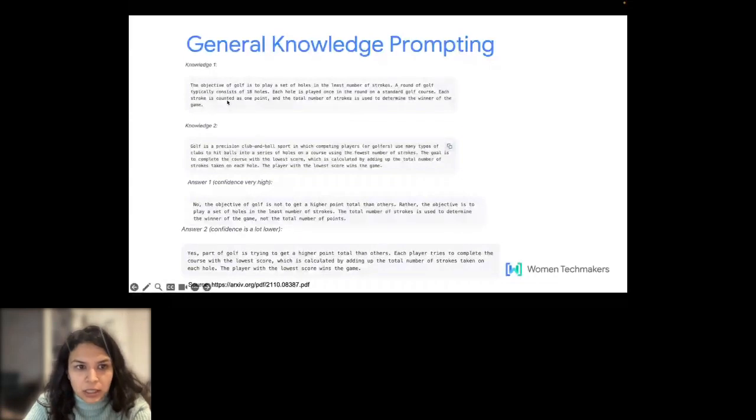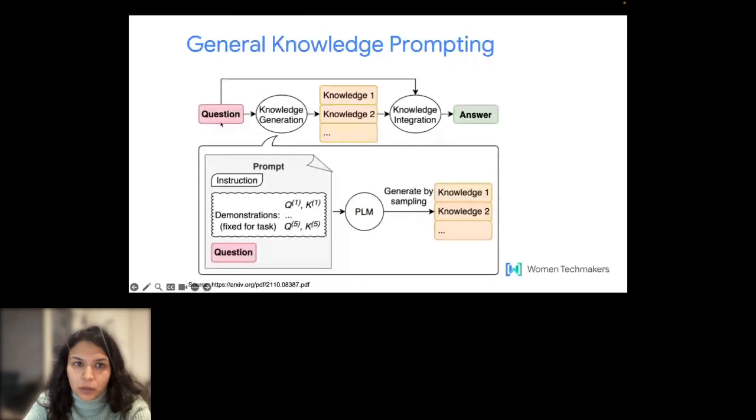So it will use this point and then generate the output which says no, the objective of golf is not to get a higher point total than others. Rather, the objective is to play a set of holes in the least number of strokes, right? So that's how knowledge prompting works.